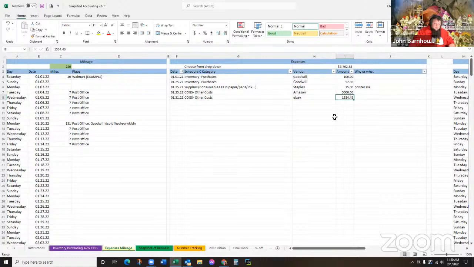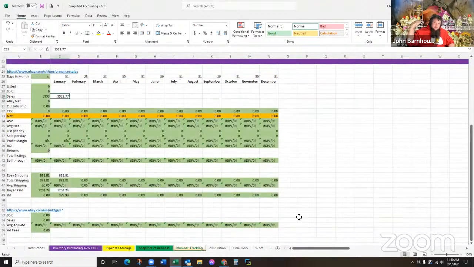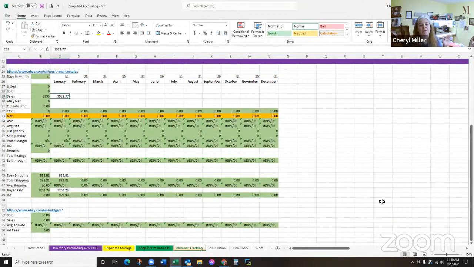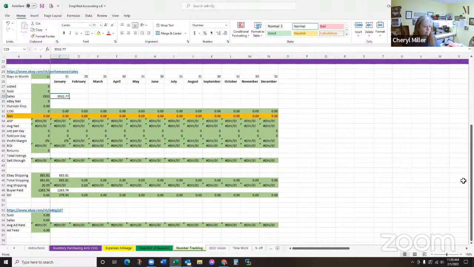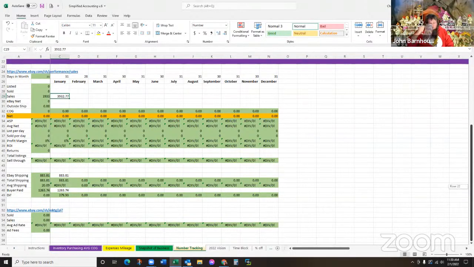So you're still taking out your total shipping. Right. But on the number tracking sheets, what I'm referring to, because you had how much eBay paid. That's only if you are offering, or if they are paying for shipping. It's just to help you see if they are paying for shipping, if you're making money on it. Okay, so it's breaking even, the making money aspect on shipping. Gotcha. Thank you. Yep.